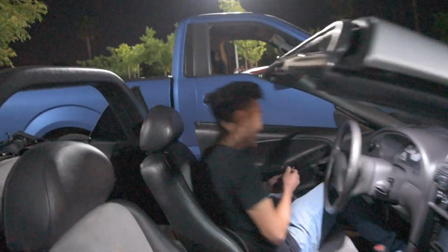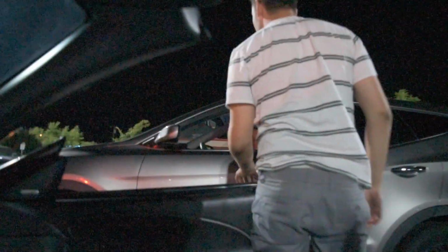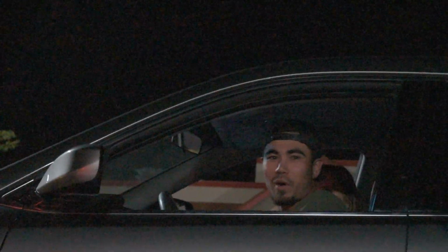How to do it for the one time. I think you made everybody leave. Who's? Oh, you woke the tweaker up. Good job. Oh shit. Wait, you got a V10 in that or what? It's an EcoBoost twin turbo.